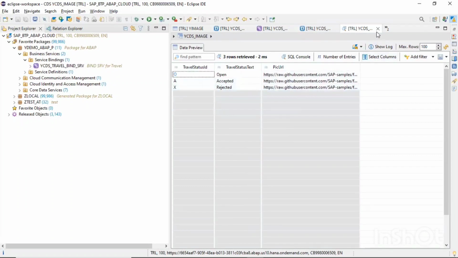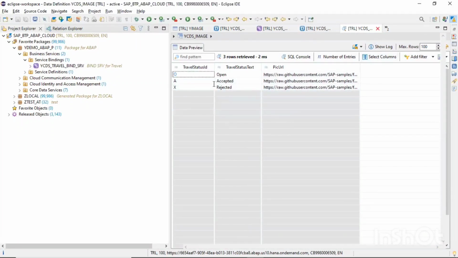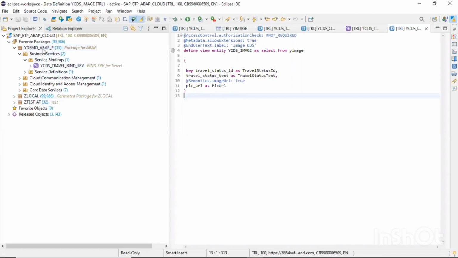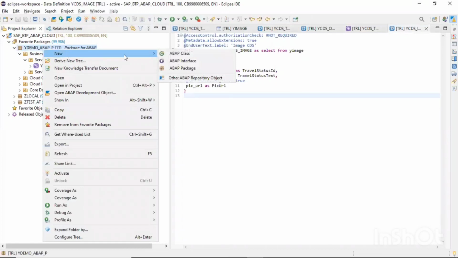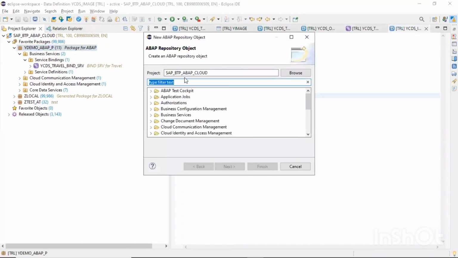This is our package, so select that package, go to New, Other, find Dictionary, go to Dictionary, and here I have to create a database table.